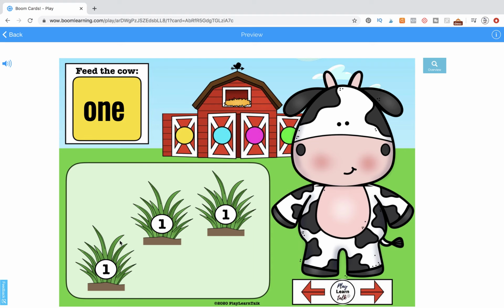Now you'll notice right away that this is not an activity where your student or child is discriminating to find the number 1. They simply are being bombarded with the same number over and over again. So this is just to expose them to the number and give them 3 opportunities to label the number and just get it familiar. Get more familiar with that number, okay?